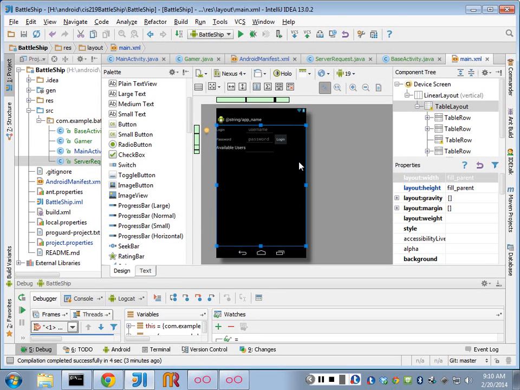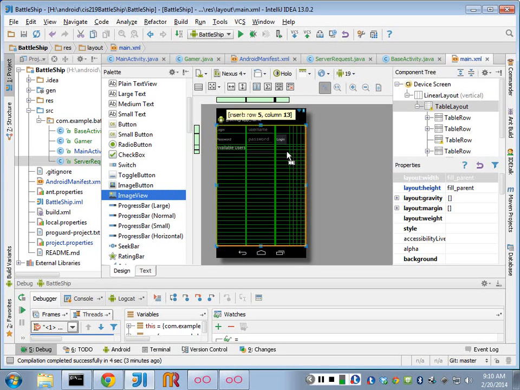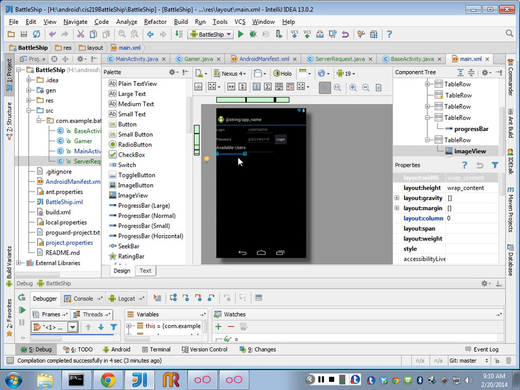So I'm going to add an image view to my page over here, and you can put this anywhere you want. I'm going to put it over here. And I'm going to give it a height and a width of 100 device pixels.